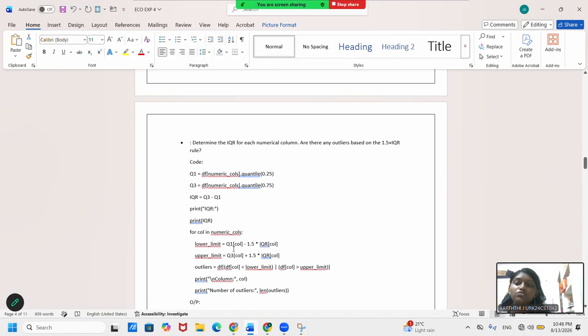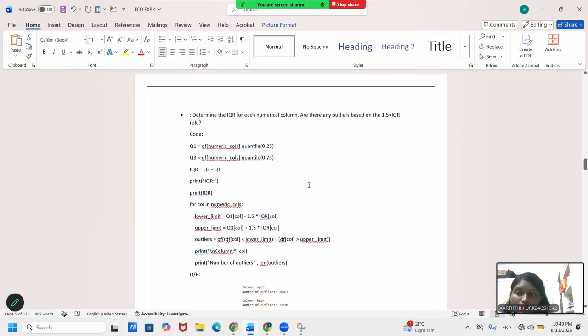Then IQR and outliers. Q1 means first quartile, Q3 means third quartile. IQR is equal to Q3 minus Q1. Lower limit is Q1 minus 1.5 times IQR.